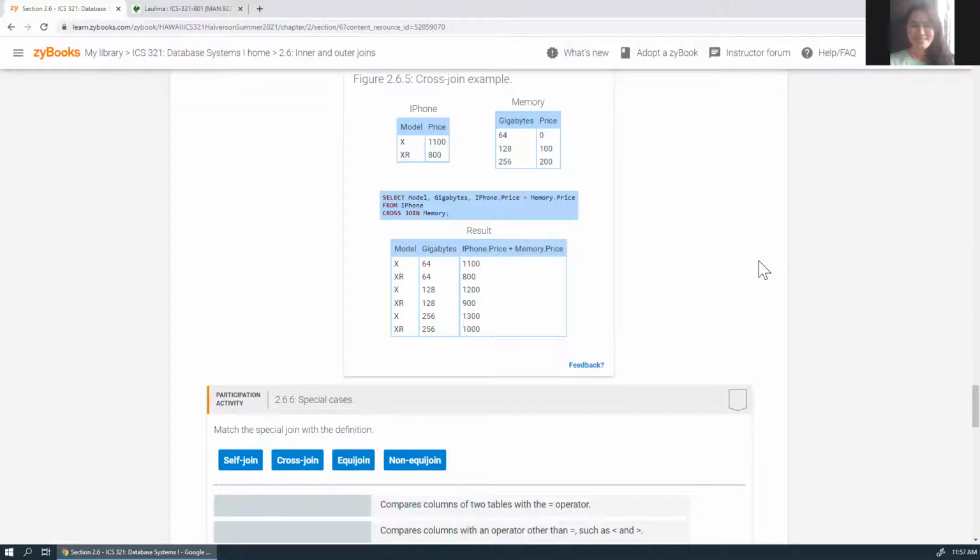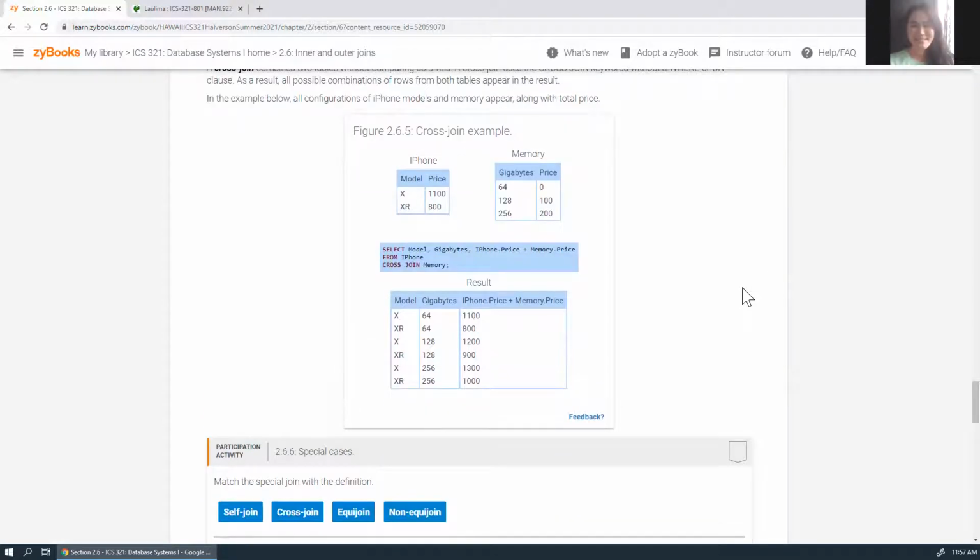You don't end up with anything null because you're just taking all combinations of the rows, and you aren't matching up any of the columns. There's no foreign key, primary key thing there that you care about. So probably cross join isn't as popular as the other joins.